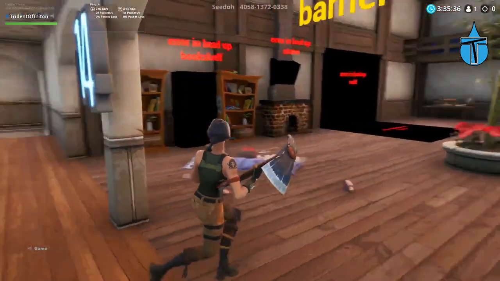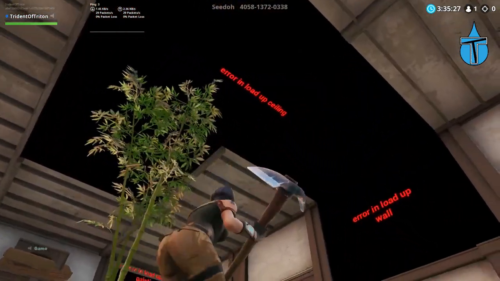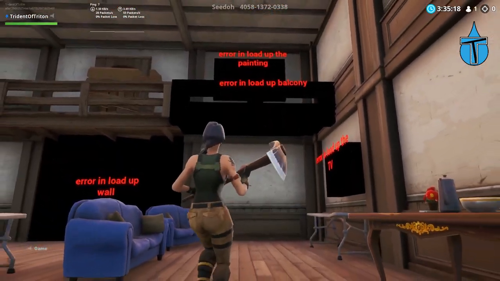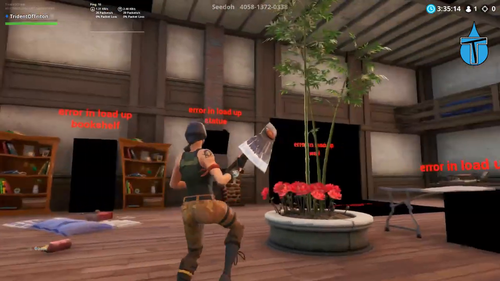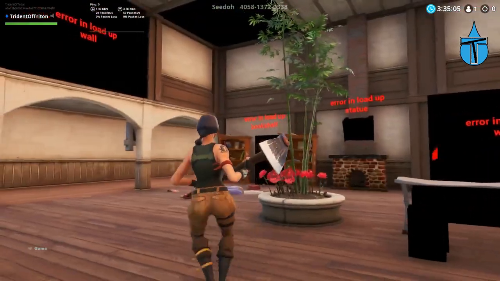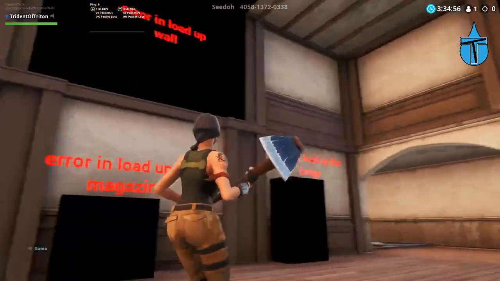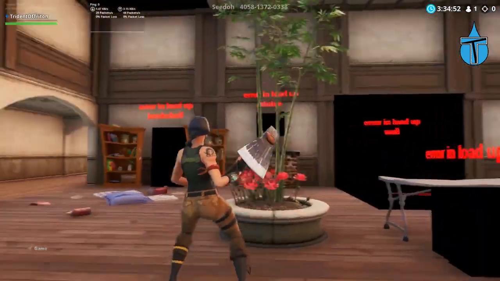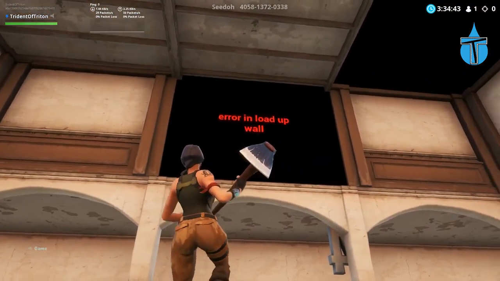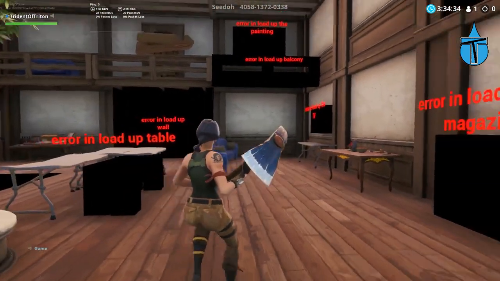Oh, what the hell is this? Error in load up bookshelf. Error in load up statue. Error in load up wall, floor, ceiling, another wall, fridge, magazine, TV, painting, wall. Okay, so we've got multiple of each one by the looks of it. So, I guess, how many bookshelves? One? Any more bookshelves? No, one bookshelf. Statue. Any more statues? No. Okay, TV. Any more TVs? Nope. Okay, so we don't have multiple of each. We just have multiple of the walls then. So one, two, three, four. Four walls and then one of each other thing, pretty much.